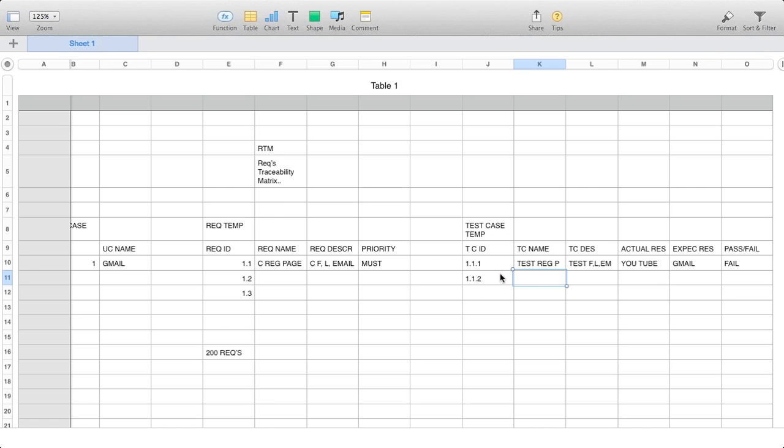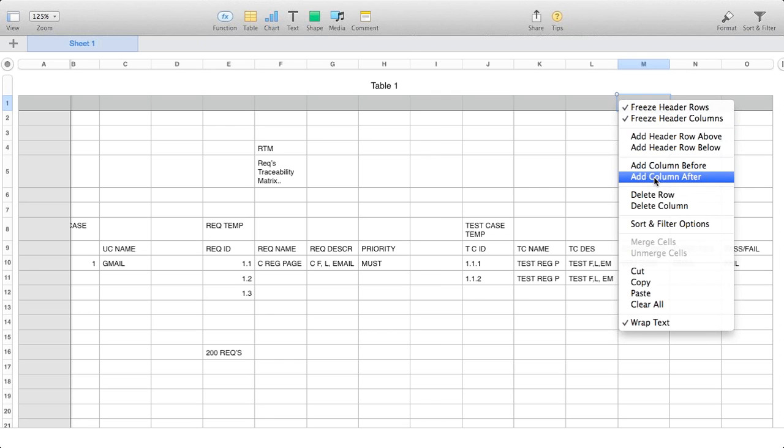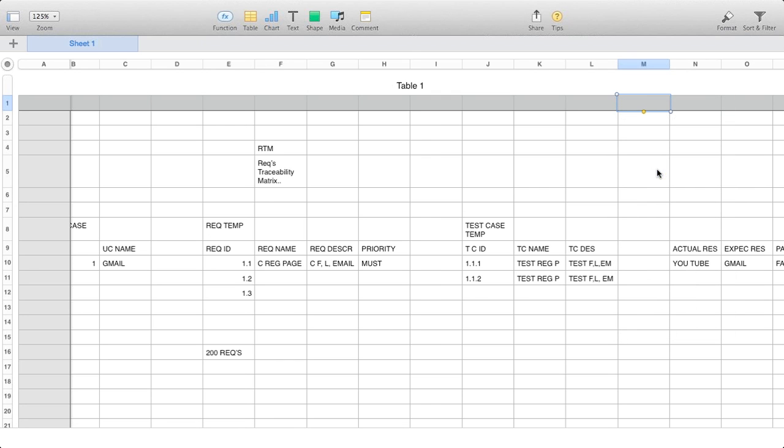For the same requirement, let's say test registration page same, and test first name, last name and email. And here I'm adding one more option, that is input specification.